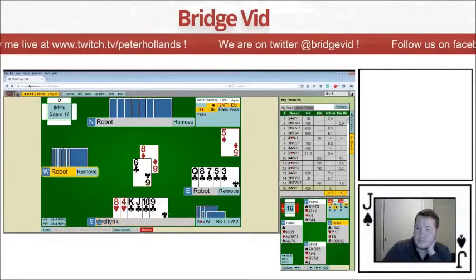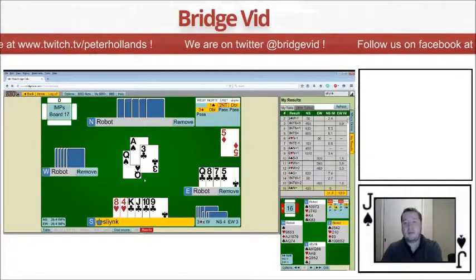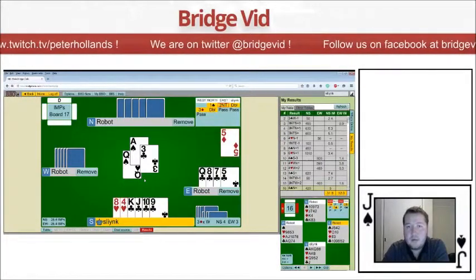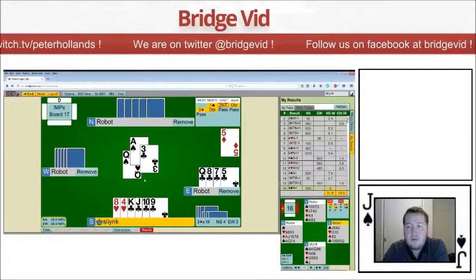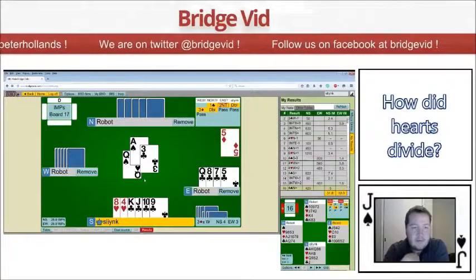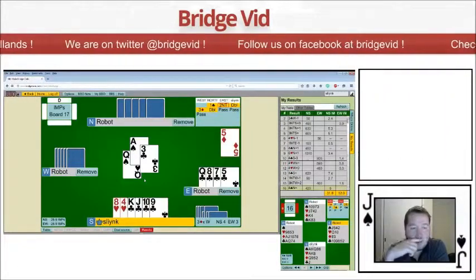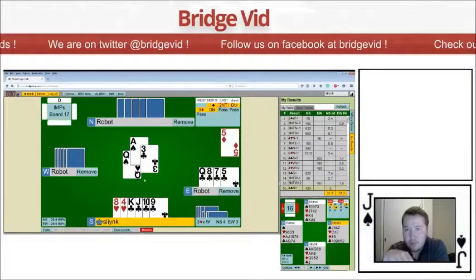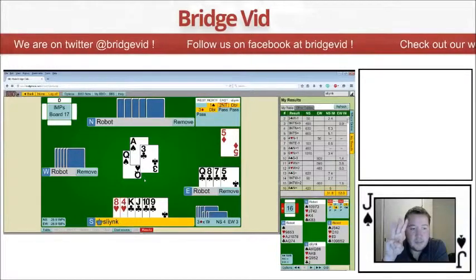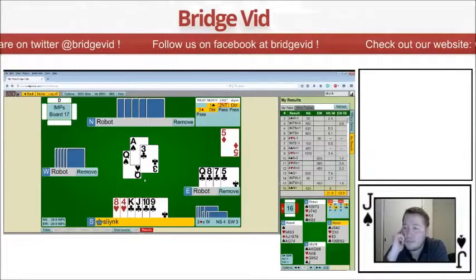Okay, so my partner did just have 3 card diamond support. Okay, so I didn't go over this, but how did hearts divide? I had 5 hearts, dummy had 2, my partner had 4, West had 2. So my partner's got 4 hearts, 3 diamonds, 5 spades and a club, or might have a 6th spade.